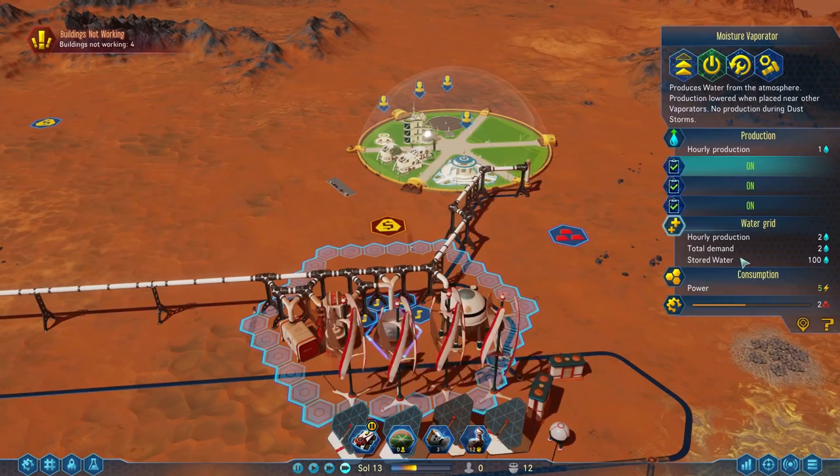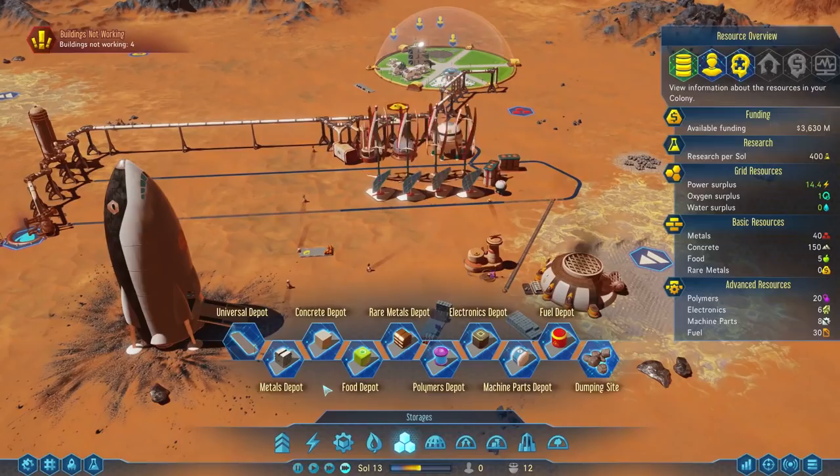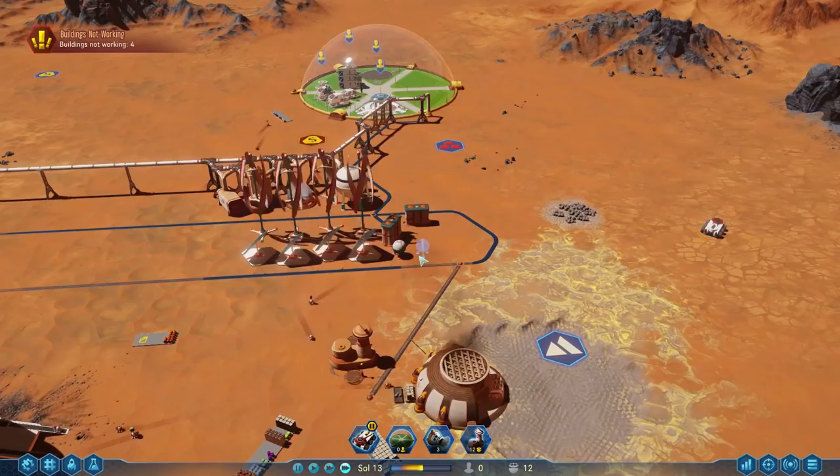Electricity. No, that's water. Let's go down to the electricity ones. Electricity, we are producing 55.4 and we are demanding 41, and that's in the day. Now, we do have another one of those little generator things, don't we? Stirling generator. So let's just drop one of those just there. Might as well get that prefab thing down.